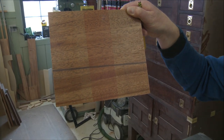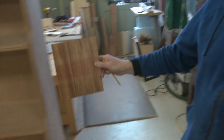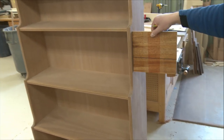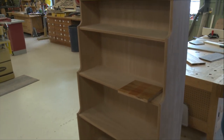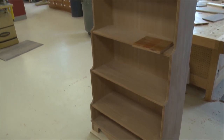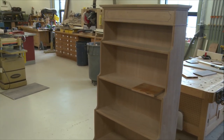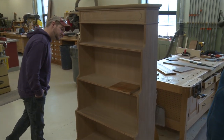They all end up looking pretty close. I guess the center one does have a little more red to it, but we didn't want any sort of stain to distract from the fact that there is inlay there. We want that certainly to be highlighted. The color contrast between the natural wood colors is the subtlety we're going for. We want to enhance the coloration of the wood rather than mask it.